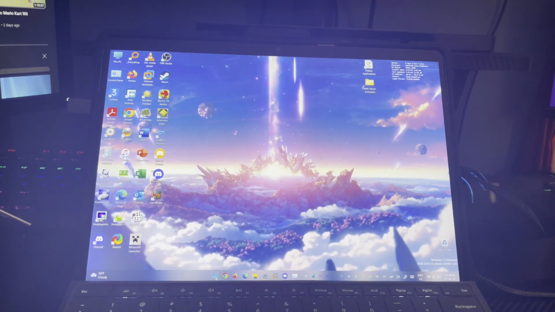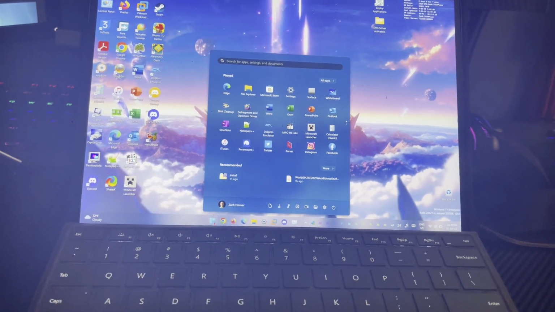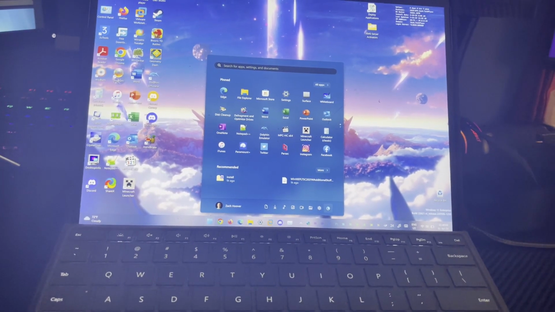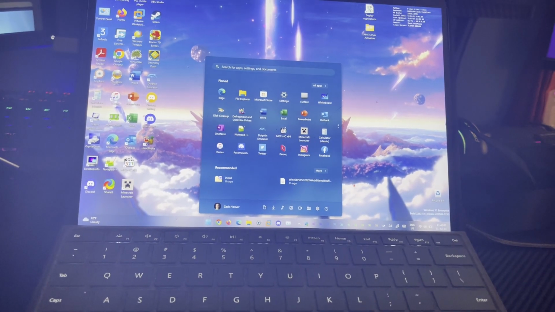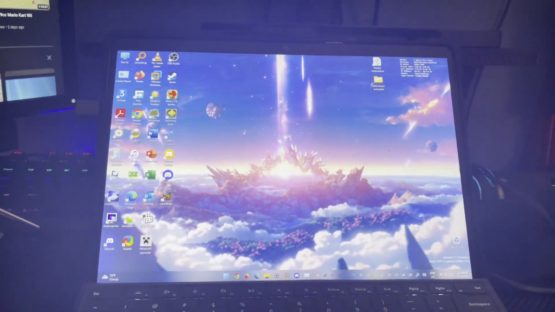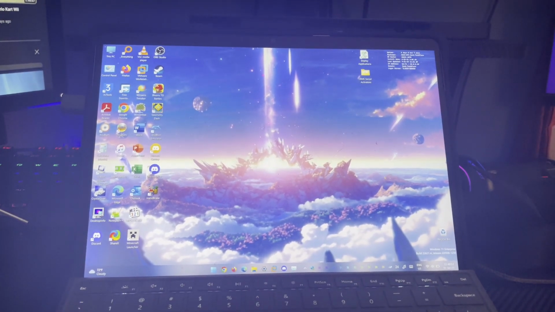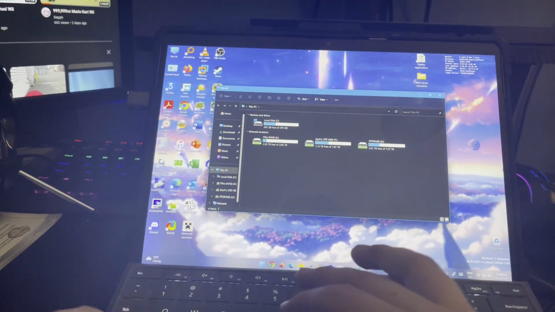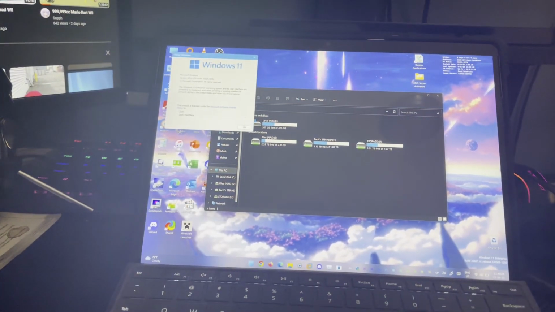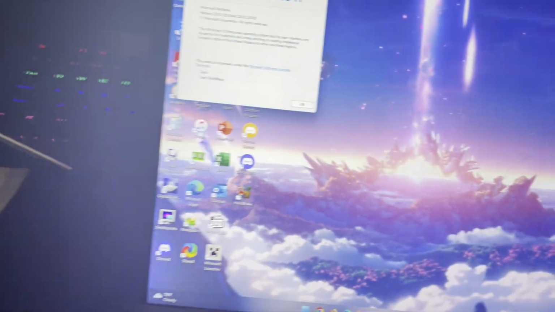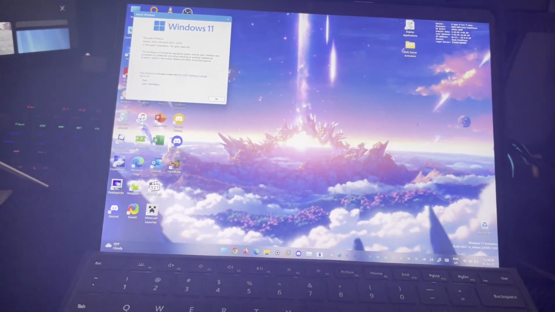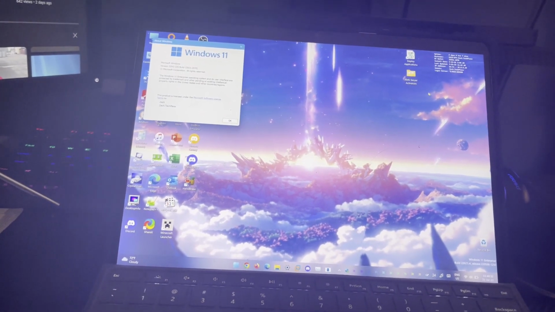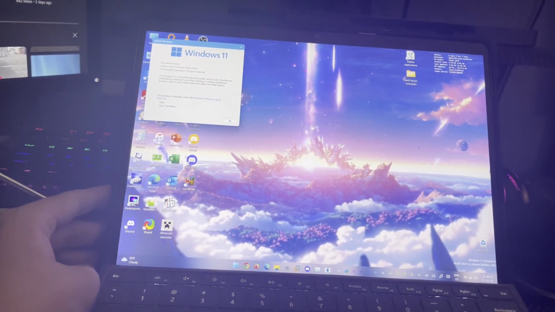One issue I'm having is that since I disabled connected standby, I cannot put it into sleep, but that's really the only issue. The battery is pretty good. I could get quite a bit out of it still. I am on Windows 11 22621. I'll do a Winver and show you guys. I actually did the preview update that came out last week. Yeah. So I did that the other day.